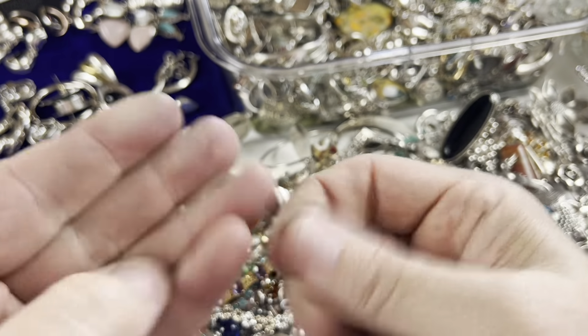And you got this little dainty necklace. It says silver. I'm not convinced on this one. I'm not convinced. I think that may go in this pile. There's two things in here for sure that raise red flags for me right now, and it's these two. So I'm gonna keep those completely separate before I do all my testing.